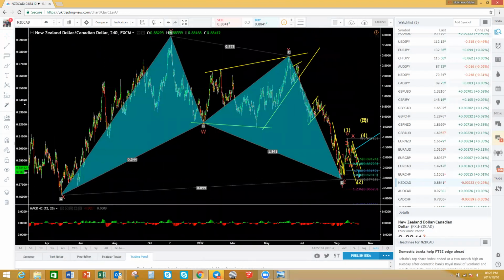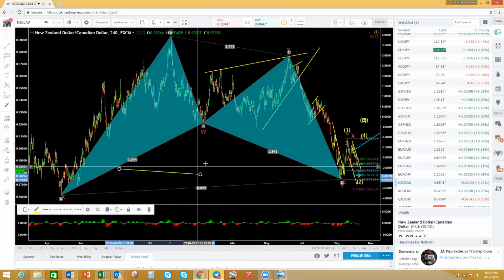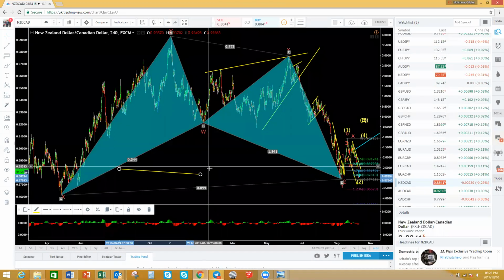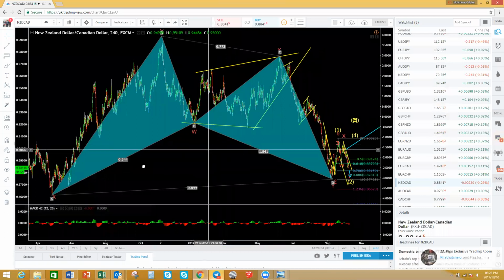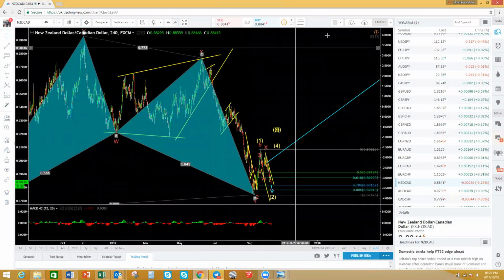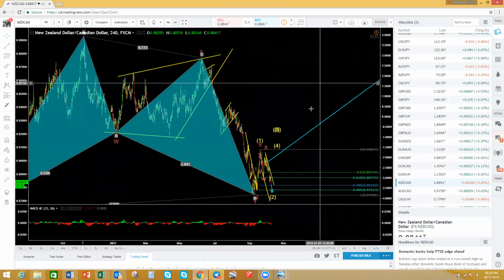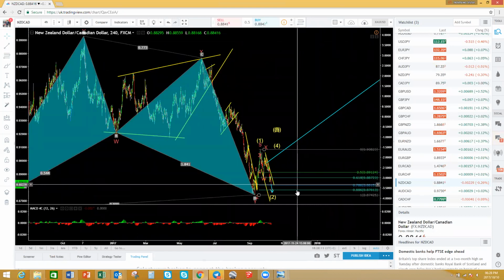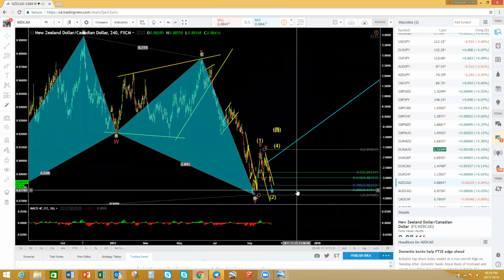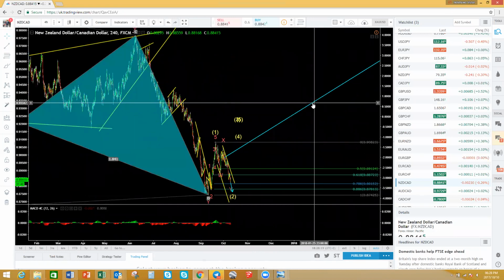let's look at that. Okay, let's just look there. So the target for that Gartley is way up there around the 1 area. So that's over. If we currently here, we're going to be looking to take a trade around the 88. We're currently on the 87. So over 400 pips to the upside still.